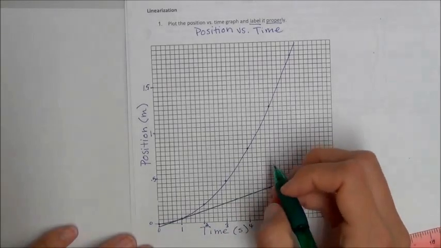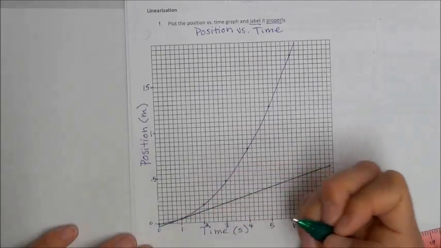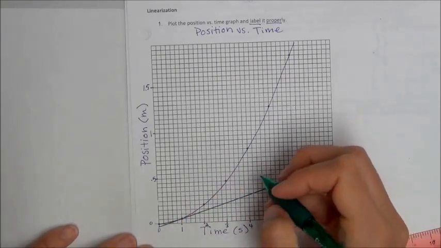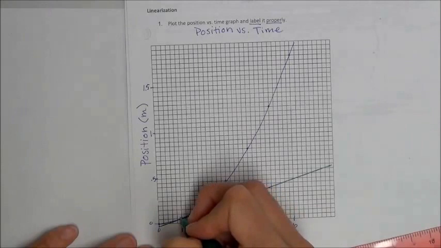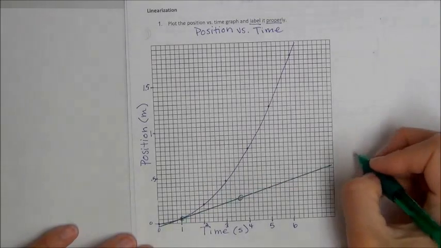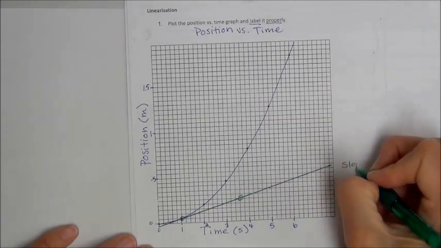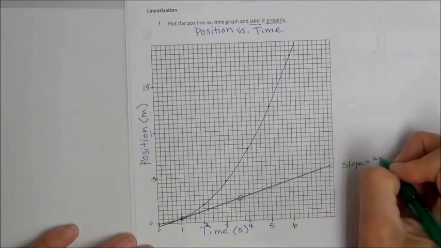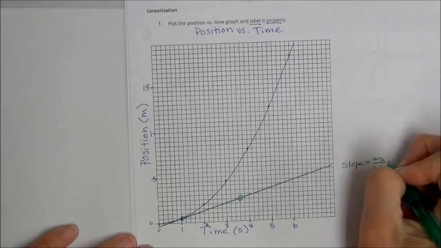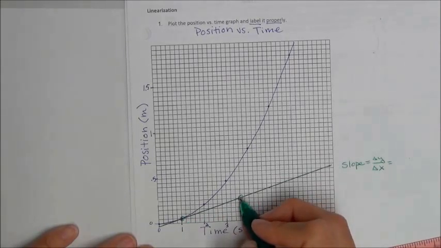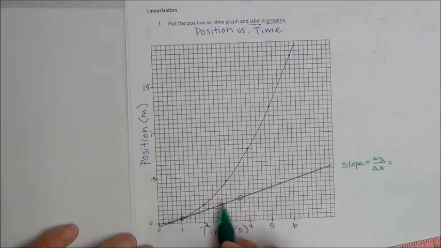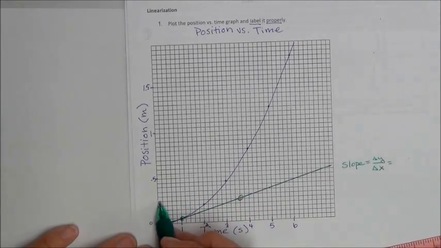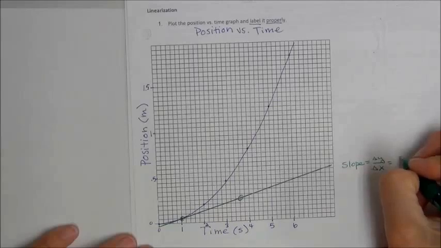I've drawn this line. Now I'm just going to find 2 points where it actually crosses the little hatch marks. So it looks like it crosses right there pretty nicely. And then it also crosses at my data point. So then I can do my slope is equal to change in y over change in x. And so my y2 is 1, 2, 3, 4, 5, and each one, so that's 0.25.